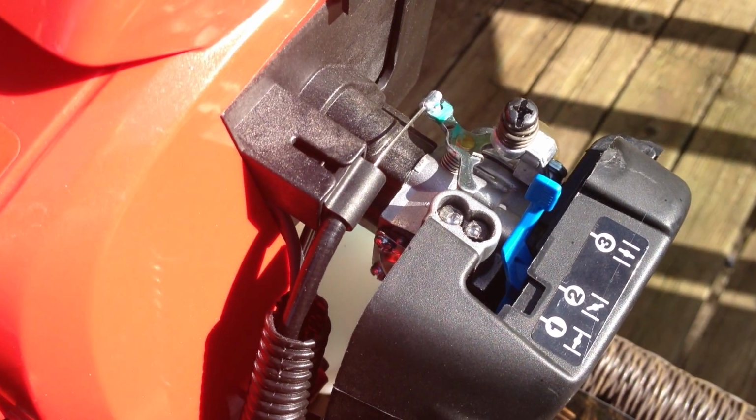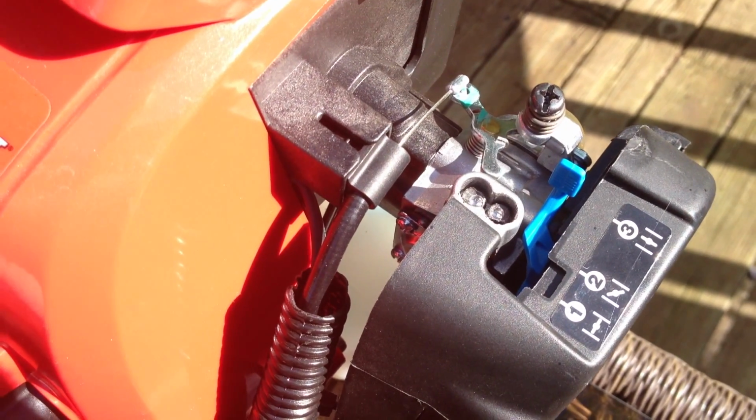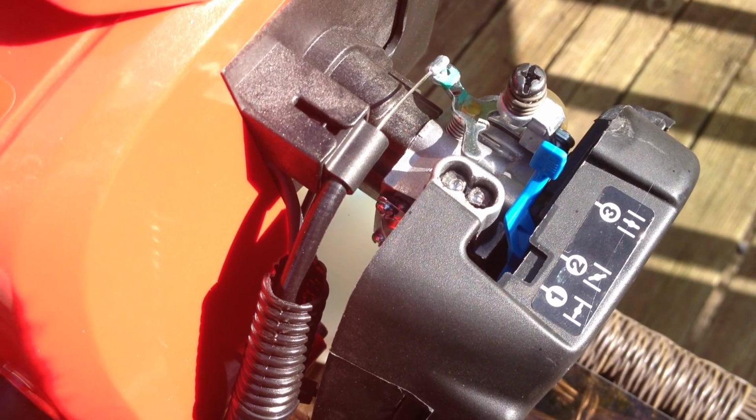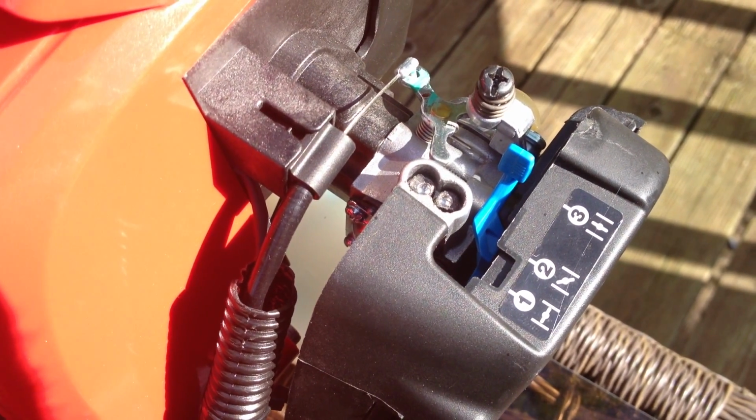Depending on your altitude, you may have to adjust these differently than how I just adjusted mine. Like I said, I'm at sea level. I think these were assembled and adjusted at a higher altitude.